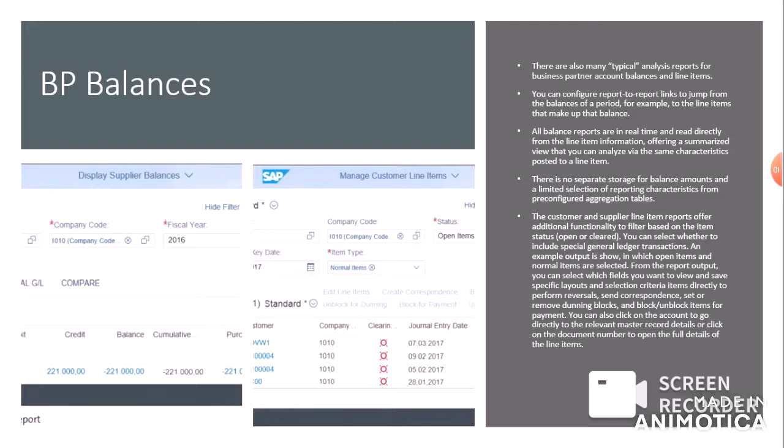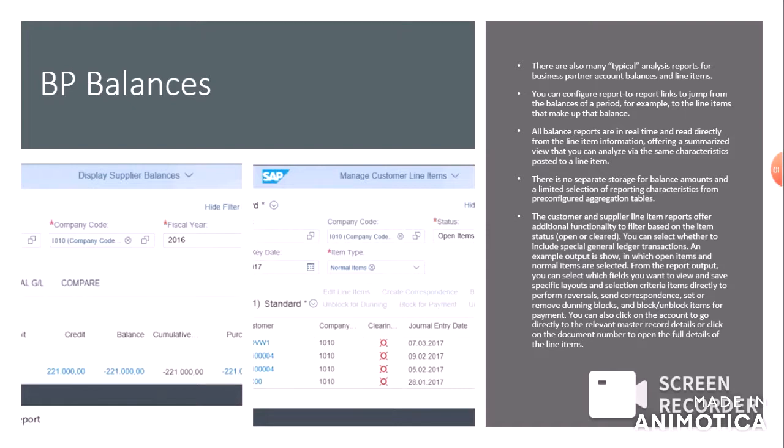So there are many functionalities, like we can include special general ledger accounts, and also open items and normal items are selected. You can select which fields you want to view and save specific layouts and selection criteria, and select items directly to perform reversals.